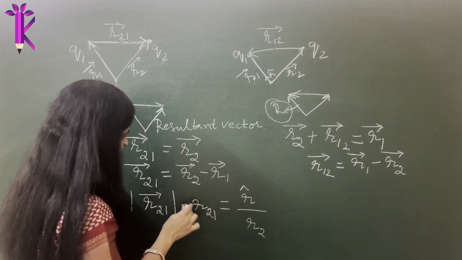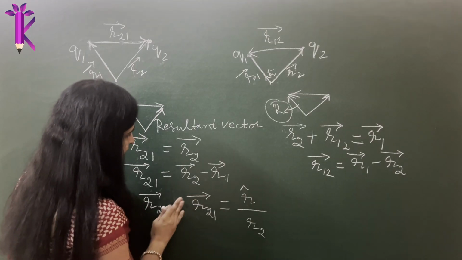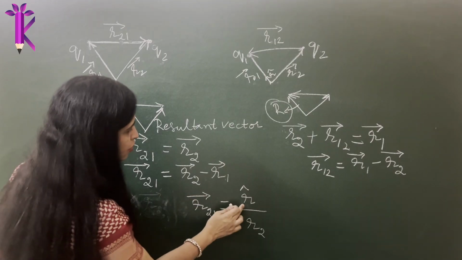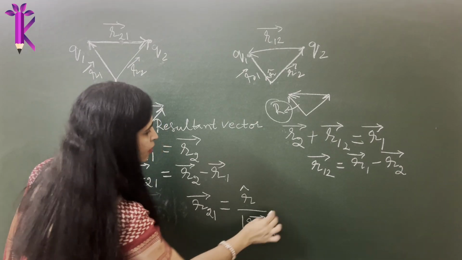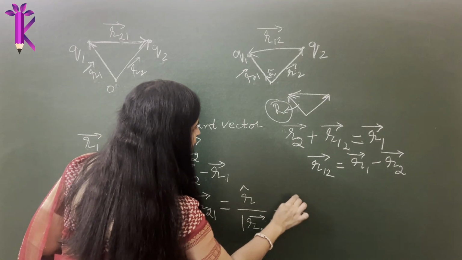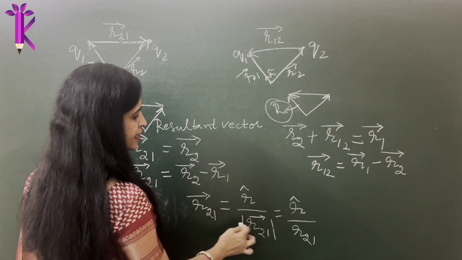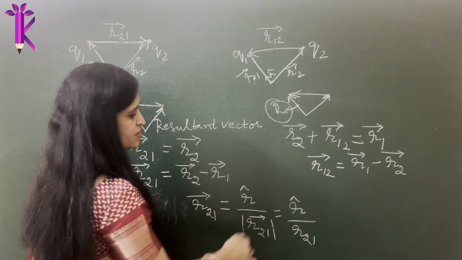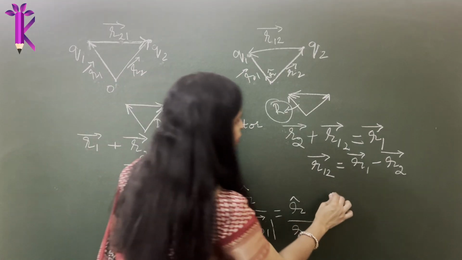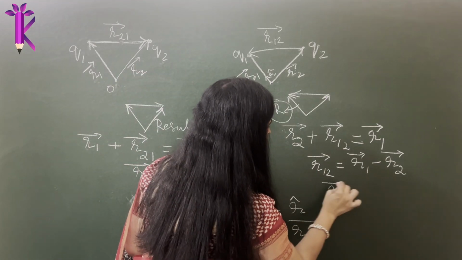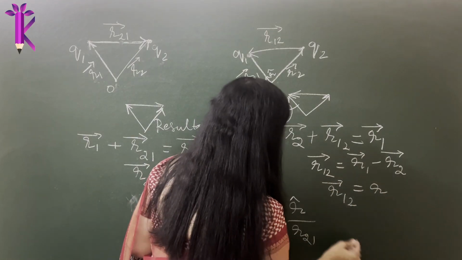You write the direction like this: R21 vector will be equal to the direction of the vector divided by the magnitude of the vector, or you simply write it as the unit vector divided by R21, instead of writing the arrow mark and the modulus sign or straight lines. So the direction can be written like this. Similarly here, what will this be equal to? This is the R12 vector, which will be the unit vector, right? What is the unit vector?